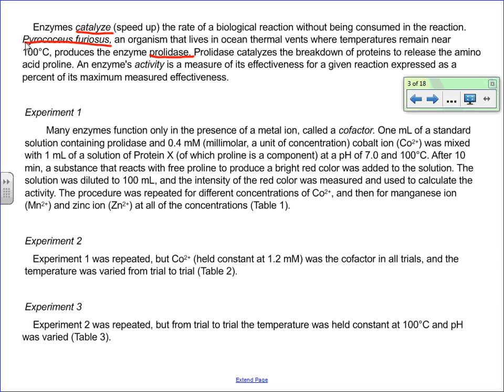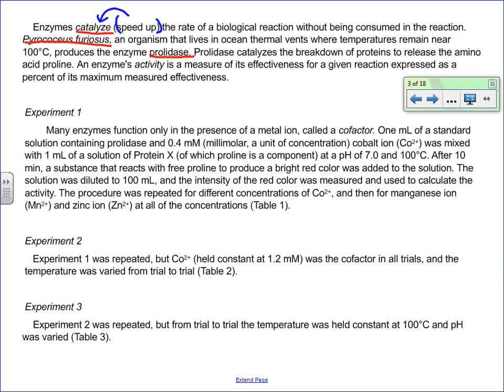The first word is catalyze. Is it defined in the passage? Do we have to use context clues, or should we look it up later based on this word? In the passage. Excellent. Where do you see it in the passage? Right next to it. Speed up. Perfect. In parentheses, you'll notice that this is the definition for the word catalyze.